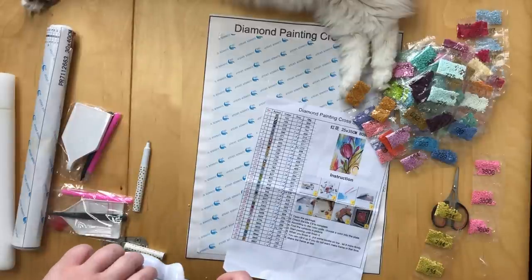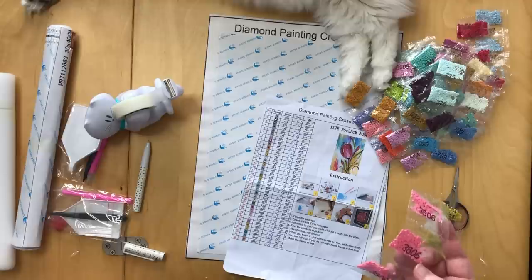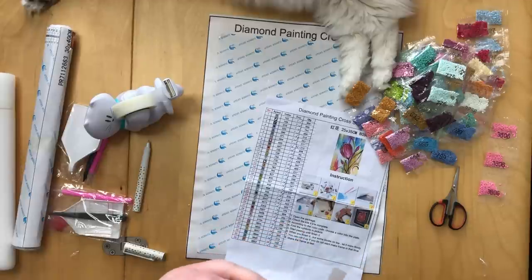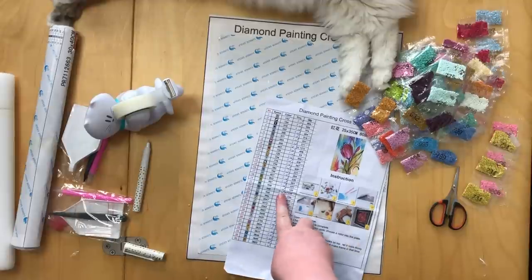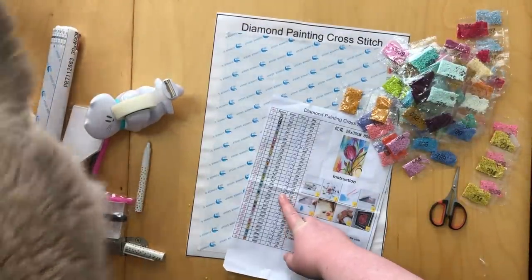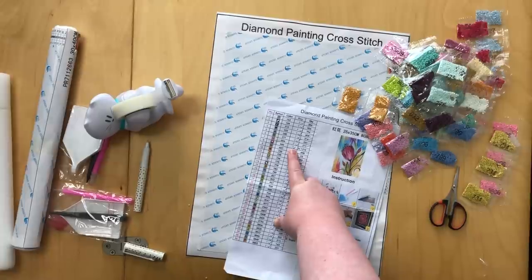All 36 colors are here, and for three colors they gave me extra bags. For this one here I should have gotten one bag and they gave me three. According to the inventory list I need 190 drills. It's nice that they give more drills than the number of bags listed because sometimes things get a bit close, but they are already pretty generous. For this color they gave me an extra bag of 959. It says I need 539 and they calculated three bags, but gave me four. And this one is even more — they said I needed 1,210, gave me seven bags — actually gave me eight, so about 1,600 drills. Pretty neat.